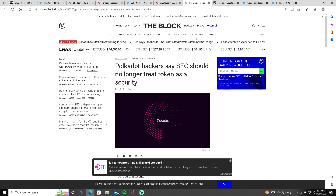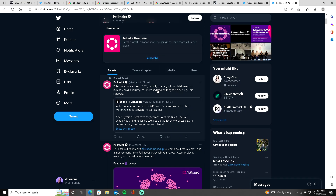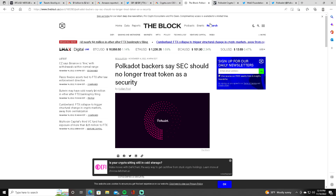Now to the big crypto news you've been waiting for: Polkadot. They recently tweeted out, through Web3, reassuring that they are no longer a security — that they are a software. But what gets very interesting is they openly admitted to selling their tokens as securities. Were they scared the SEC was going to go after them? They're saying the SEC shouldn't go after them now because they're a software. This is very interesting — what will the SEC do, because they just admitted to selling their tokens as securities without being registered as a security? They just committed a crime.